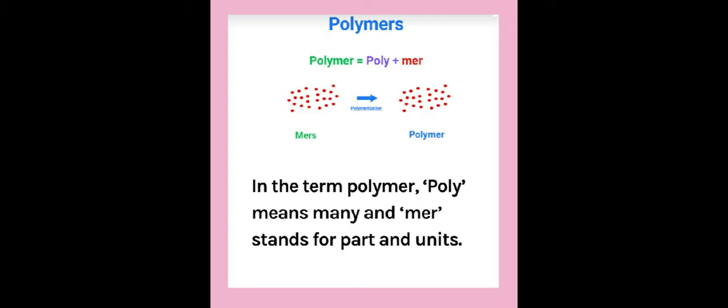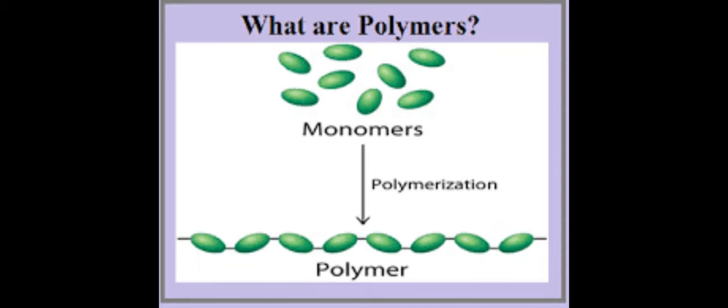Monomer: mono means one, mer means part. The same monomer units repeat in a chain-like structure to form a polymer. So, we say that all our fibers and fabrics are polymers. Polymers also occur in nature as natural fibers such as cotton, cellulose. Cellulose is made up of a large number of glucose units.